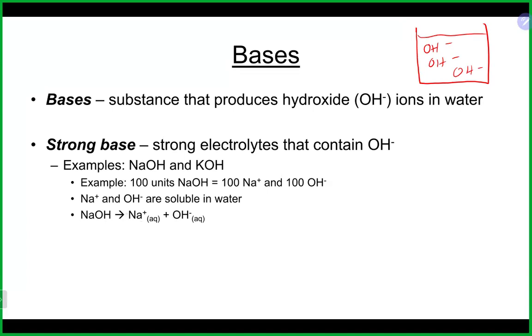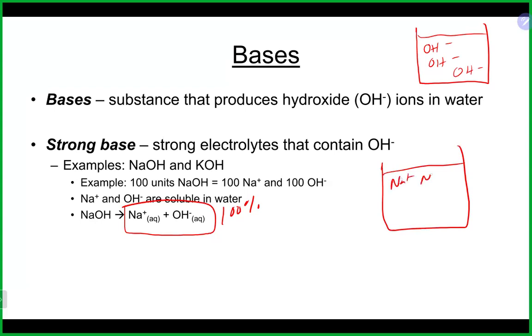If you had a solution of sodium hydroxide, 100% of what you would have in that solution are the sodium ions and the hydroxide ions. You would have none of the NaOH still together. It's just going to completely fall apart basically in solution. And because of that, you will have a solution, for example, that has a bunch of sodium ions, which is not super important, but really in terms of the base, it is these guys that are floating around.